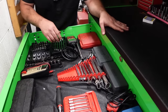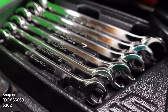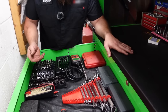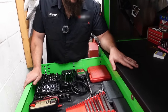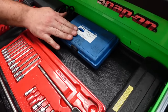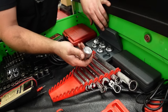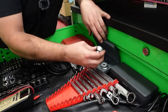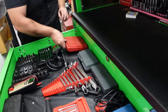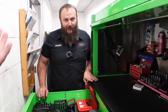Got random wrenches I use from time to time, some older line wrenches. I just bought the Snap-on line wrenches - they were on backorder for about two years and I finally got a set. These are so nice. I only really use two of them but I might as well get the whole set. Got a metric stud puller kit I bought off my Snap-on dealer - back in my express days I used it for the different oil filters. I did express for two years before I started moving up.